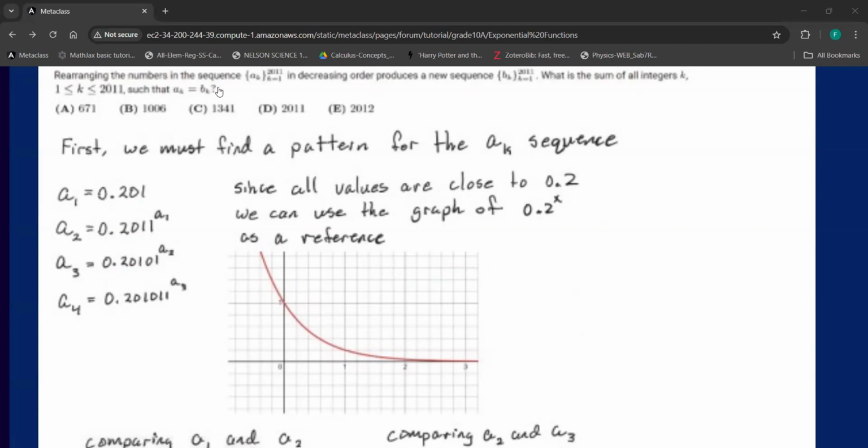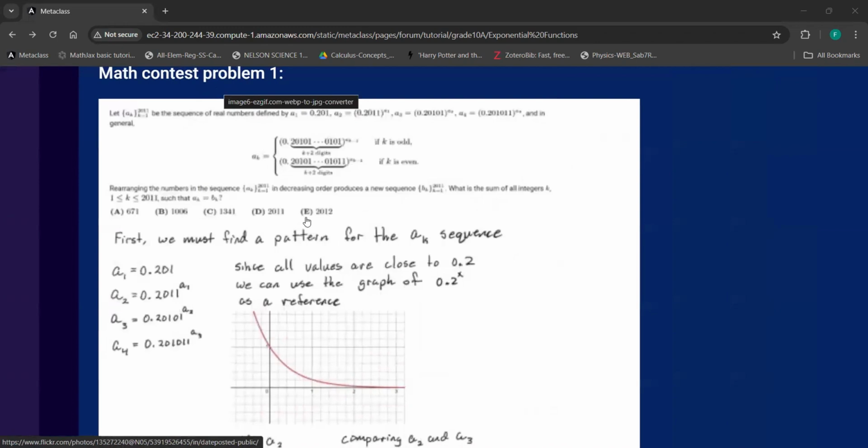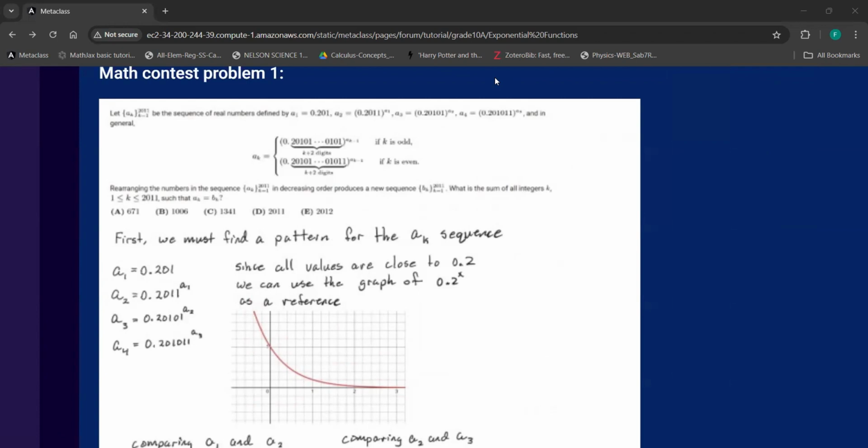Okay, let me scroll back to the question. I'm going to zoom out a little. Also, to solve this question, I have to find a pattern of some sort, in order to find the sequence of a of 1, so you can find it in decreasing order. This question could take a long time, so I'll give you guys 3 minutes, or you know what? I'll give you guys 4 minutes to do this.